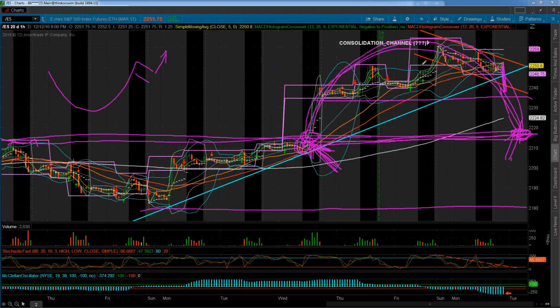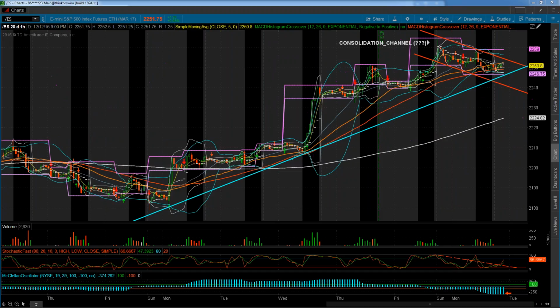So this dome pattern is what would be significant, because it would create some technical damage quite a bit. I don't know if it's going to happen. Maybe this uptrend line, given the ferocity and the power in the markets, is the most we'll get, maybe a little slippage, or maybe the bottom of the consolidation channel, 2240, 2243, and then a breakout.